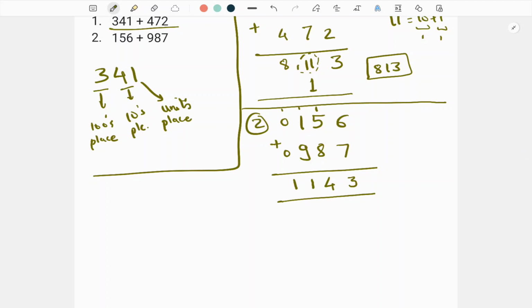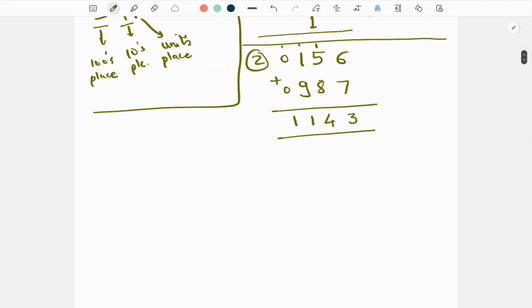We need to carry forward ones into the tens place, tens into the hundreds place, and so on, if there is a carry. Similarly, if you are adding 3 numbers, sometimes it is possible that the carry is 2, or if you are adding more numbers, the carry can be 2, 3, 4, whatever it is. You write down only the units digit in the place of the addition, and carry the appropriate amount into the next place. Maybe let's take an example of that, so that will make things clearer.